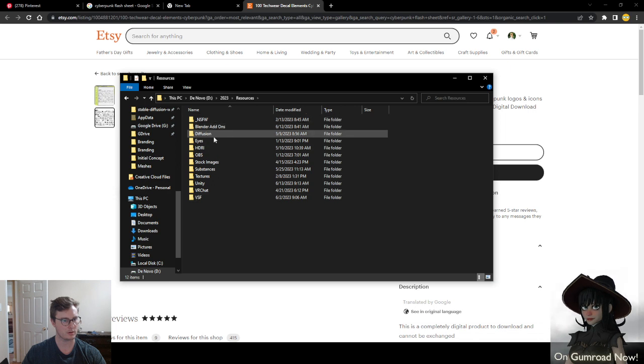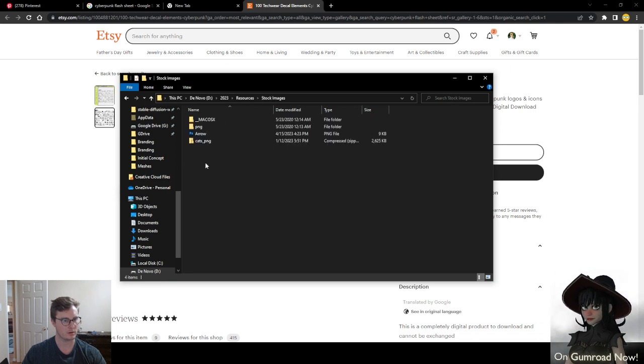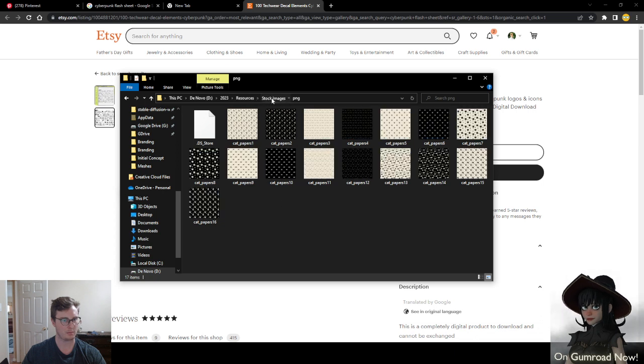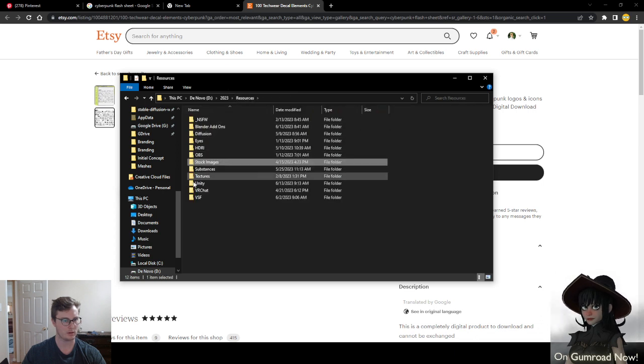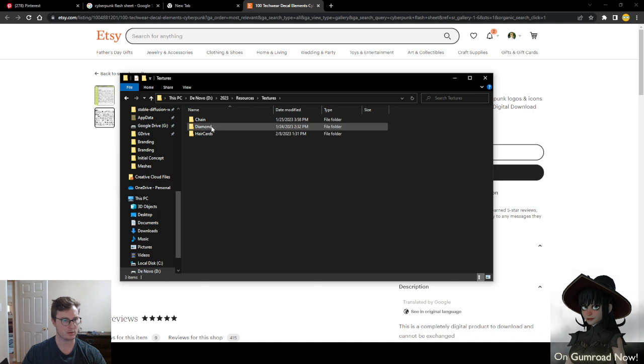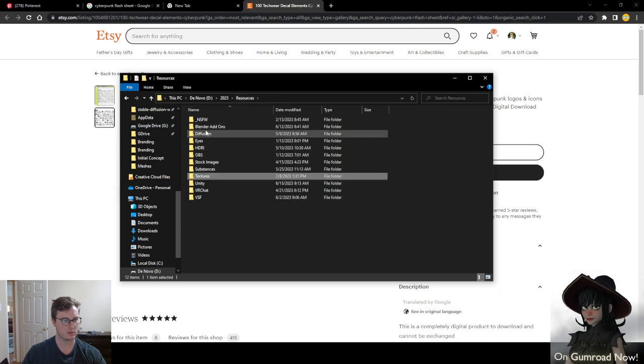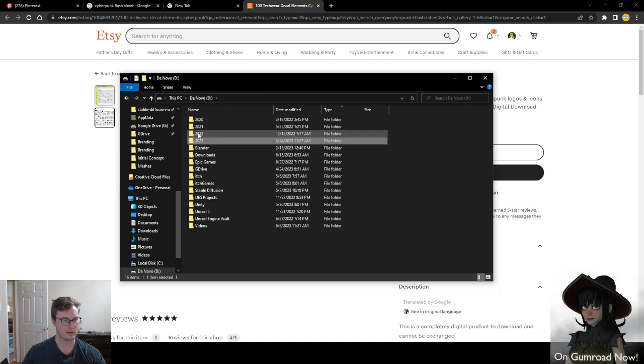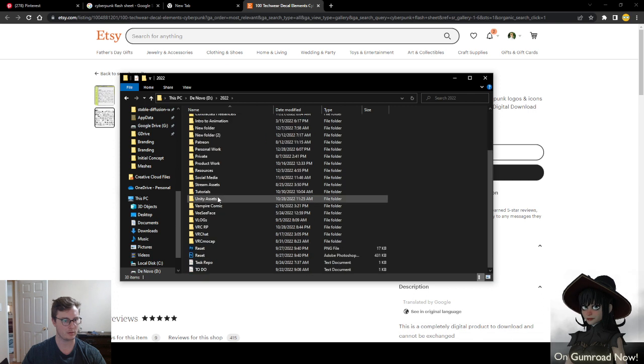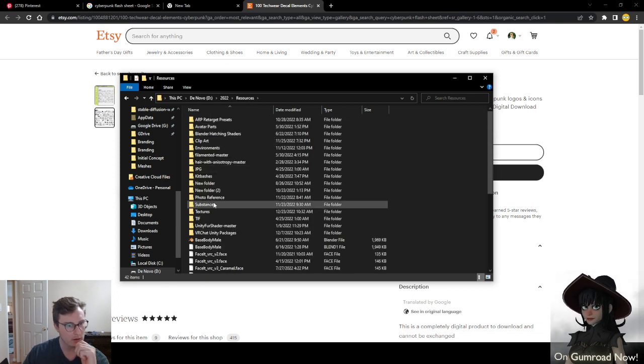Resources. Cat paper. That's not it. Texturing. Must have been from last year. Clip art.